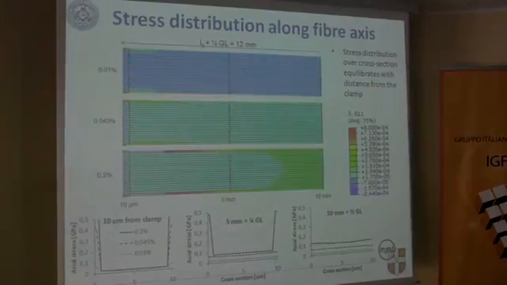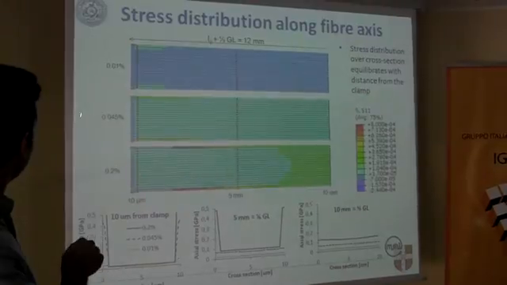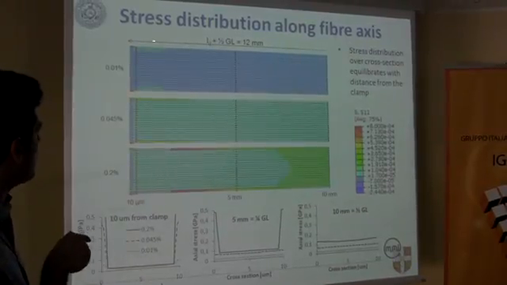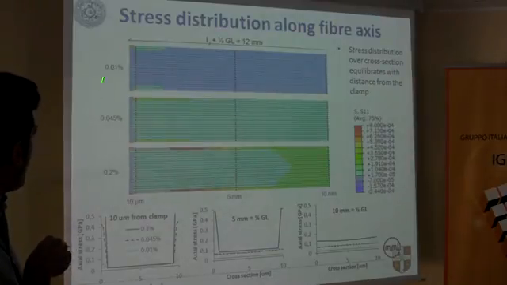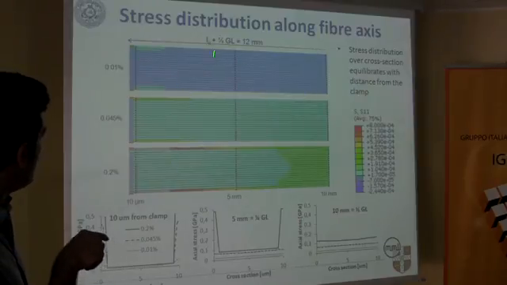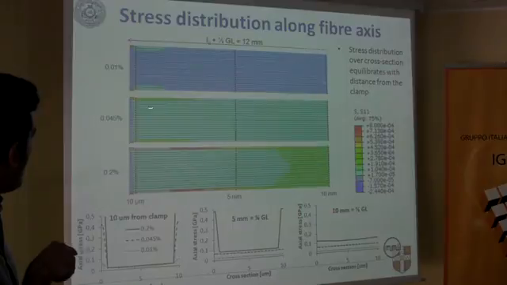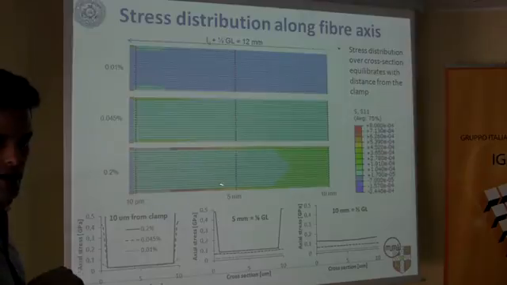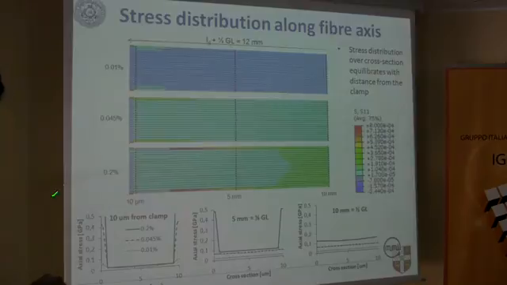Okay, these are the results of the simple model. Simple model is the map of tension, axial stress in each layer, for 0.01 strain applied, 0.045, 0.2. So having a look on this cross section, we can see that the stress in the external part is higher than in the inner part. And in particular, we cannot obtain the uniform stress across the cross-section of the model.